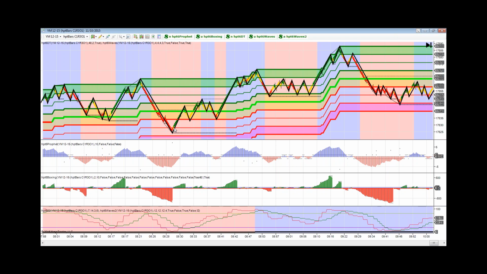Casey asked, do you want them to cross or go below? Casey, some traders wait for the cross, okay? And actually in the Octopus, one of the logic conditions is a cross. So part of that's built in, but you don't have to wait.